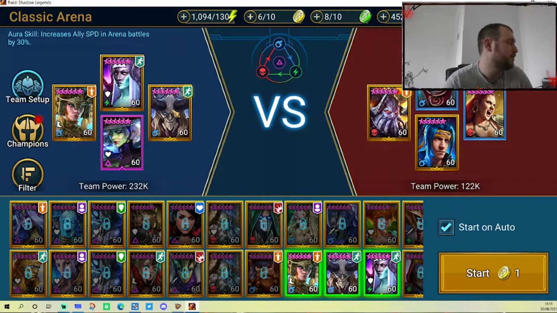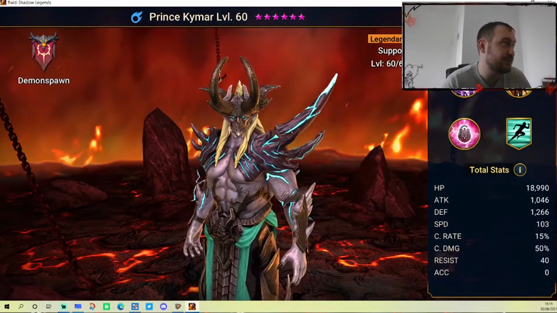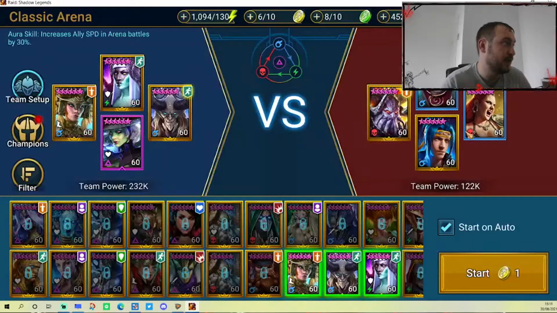The reason I like to use this team is I've got two strip champions in there. So Kaimar obviously strips with his A2 and then has that reset ability. So for reaction and with Perry, I'm able just to do a bit more.